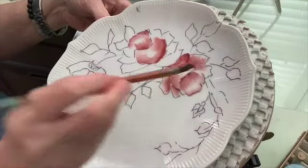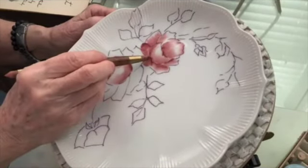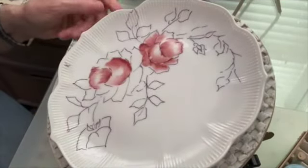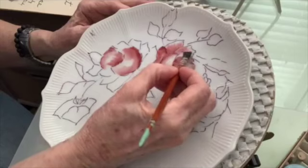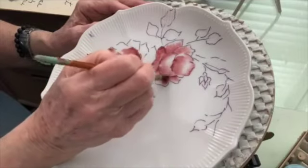towards the base. You're aiming, let's pretend that there's an X right here. I'll make a dot so you can see it. Oh, maybe you can't see that. Can you see that dot there? You see the dot at the base? And as you're pulling these sides in, you're pulling them down towards that imaginary dot. On yours, it should be an imaginary dot. Okay.